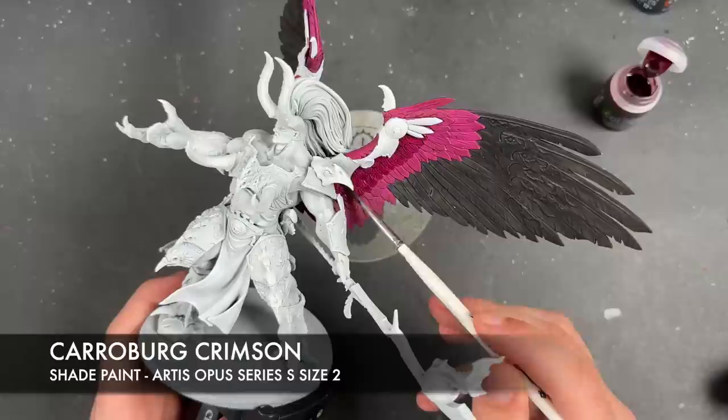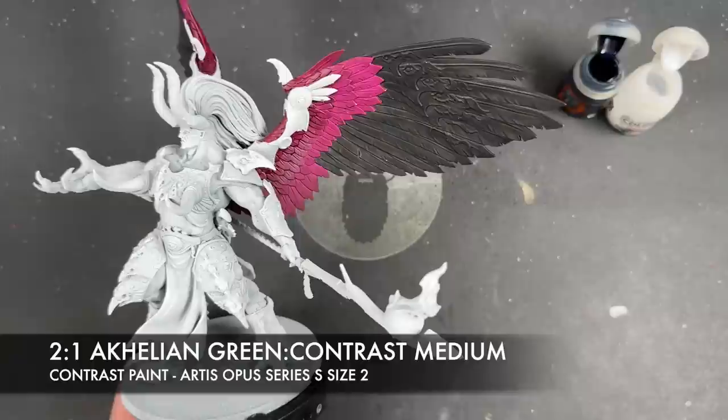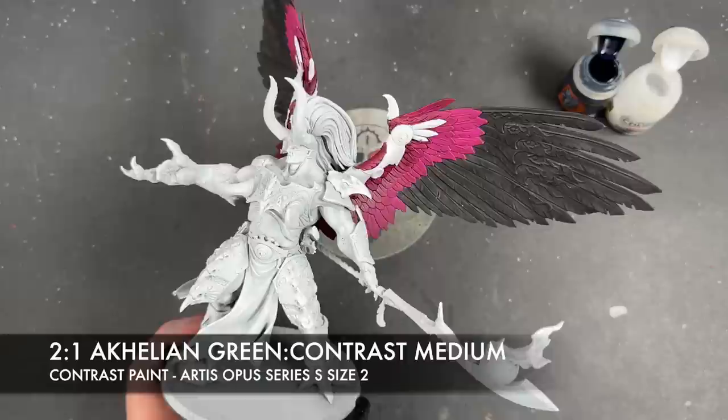Like that. So with that Carroburg Crimson all applied, we're then going to take roughly two parts Akhelian Green to one part Contrast Medium. I've actually put four brushfuls of Akhelian Green and two parts of Contrast Medium, just to thin it down that little bit, sort of half the mixture but doubling it up because of the size of the wings. We're going to use this Akhelian Green over the top of all of the black.